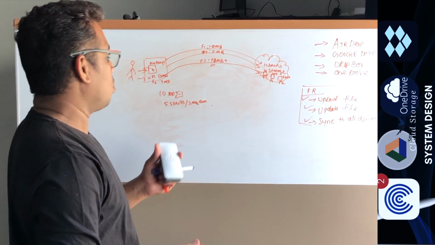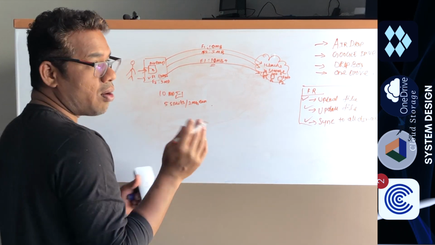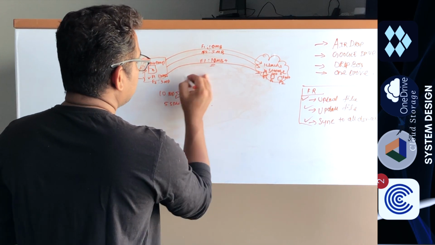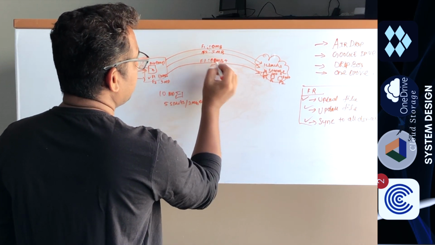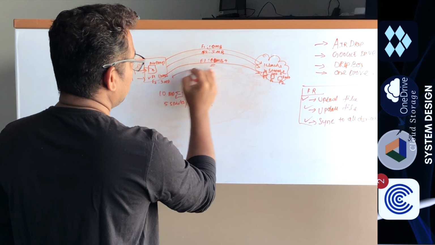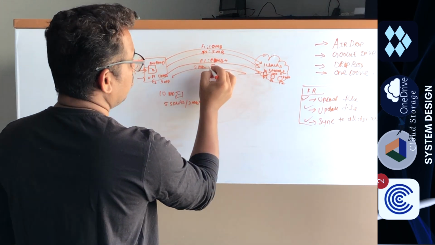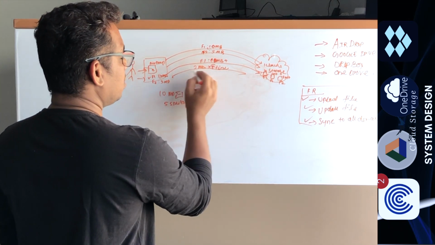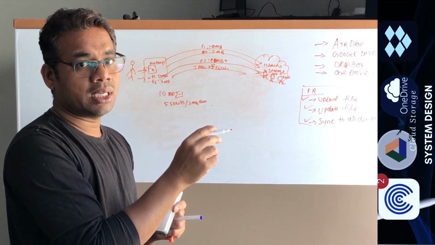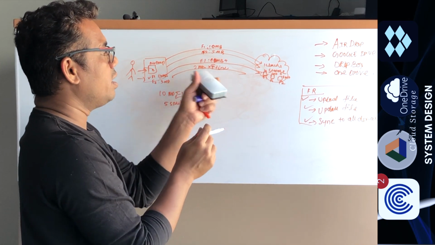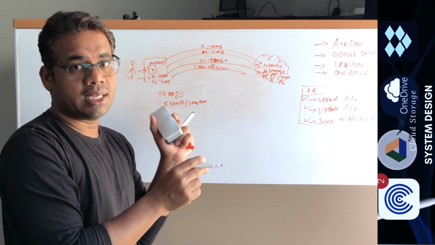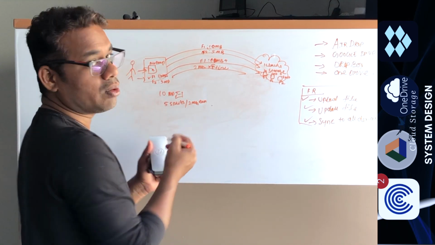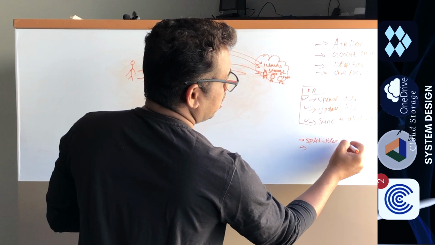So now the bandwidth usage is reduced 5 times altogether. Instead of sending 10 MB at a time, we are sending 2 MB at a time, 5 times. So the network bandwidth usage is significantly lower compared to the actual file size. So that's one thing we can take into consideration: split the file into smaller chunks.